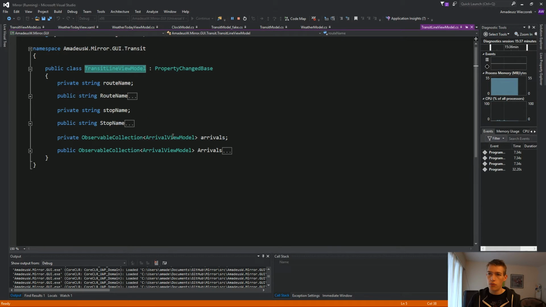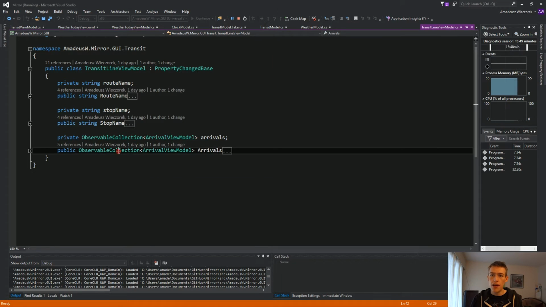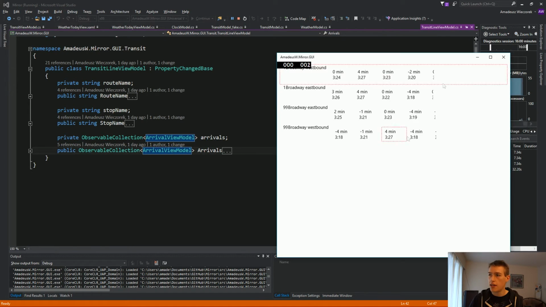Each transit line view model has a route name, a stop name, and a collection of arrivals. An observable collection means that if we add an element arrival view model to this list of arrivals, WPF will automatically update the list right here in a view, so we don't need to do it.